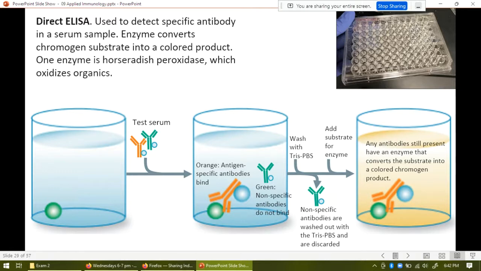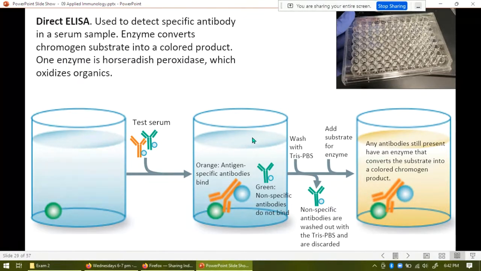I heard a question. So what is the point of the green antibodies then? Is it just kind of like to wash out anything that's unwanted in there? So the green and the orange antibodies both came from like a human or a mouse or something. You're only interested in the orange one though. But as we know, you have a whole bunch of different antibodies floating around in your serum, most of which are probably not specific for the pathogen. Okay, so we don't care about those ones. Right. Yeah. So those are just other antibodies that we don't care about in a heterogeneous mixture. Okay.